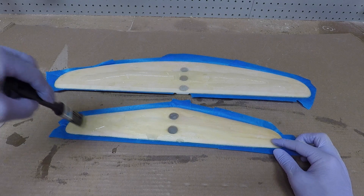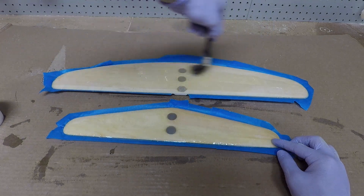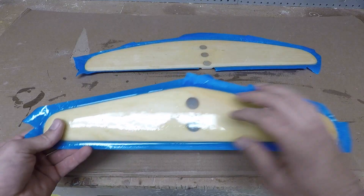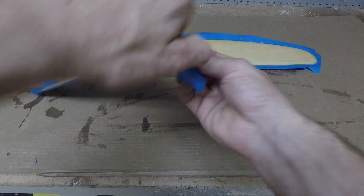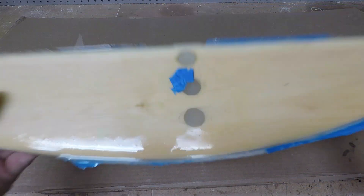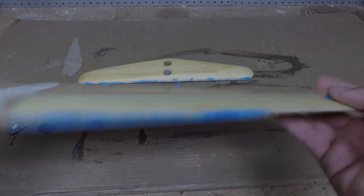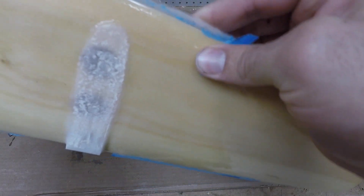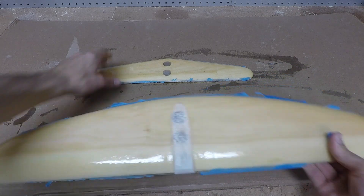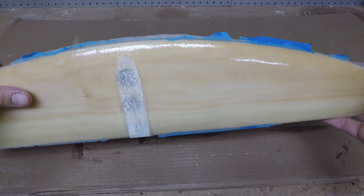Just as before, I've already poured the epoxy out and I'm just going to evenly coat it on. These are now coated and we're just going to let it cure just like the other side did. Now that second layer has cured, I'm going to peel off the masking tape. I got the tape off the best I could - there's still just a little bit on the edges, but that's okay because these edges need to be refined anyway. There's just a little bit of thin epoxy that kind of pulled up there, so I'll take some sandpaper and work my way around both edges of the wings to smooth them out.